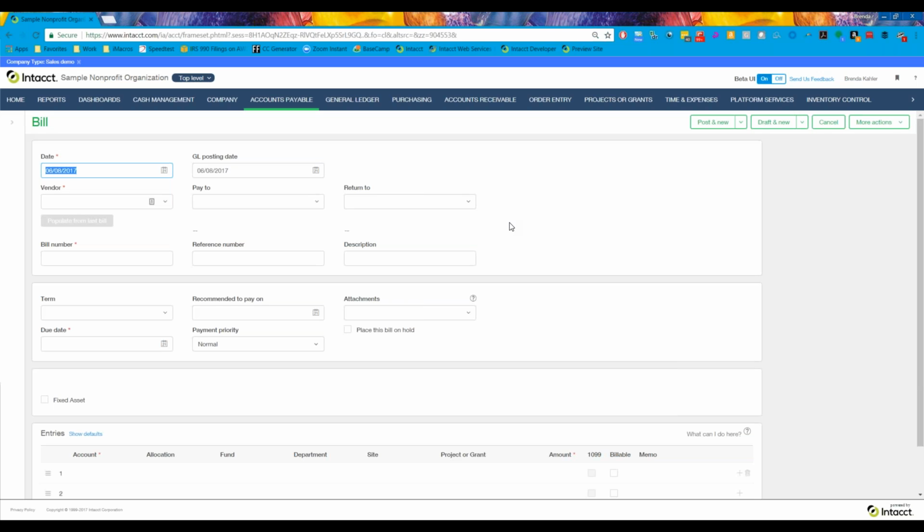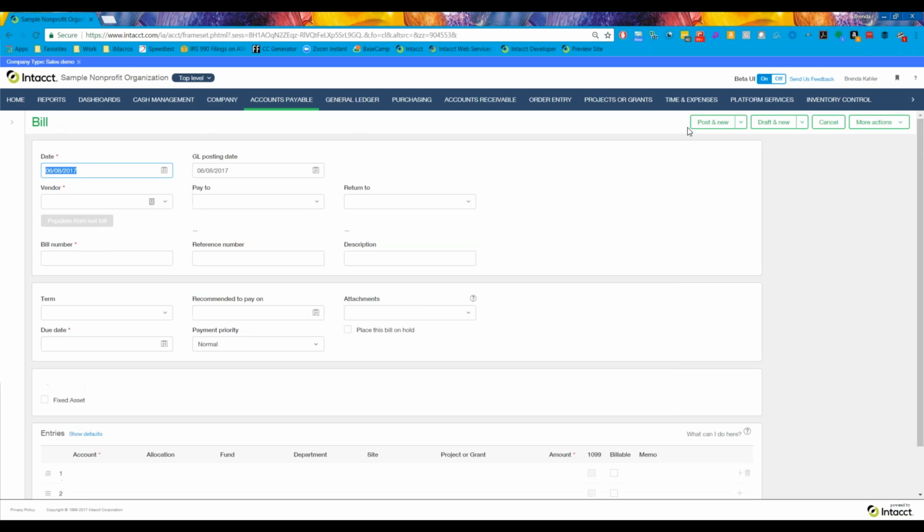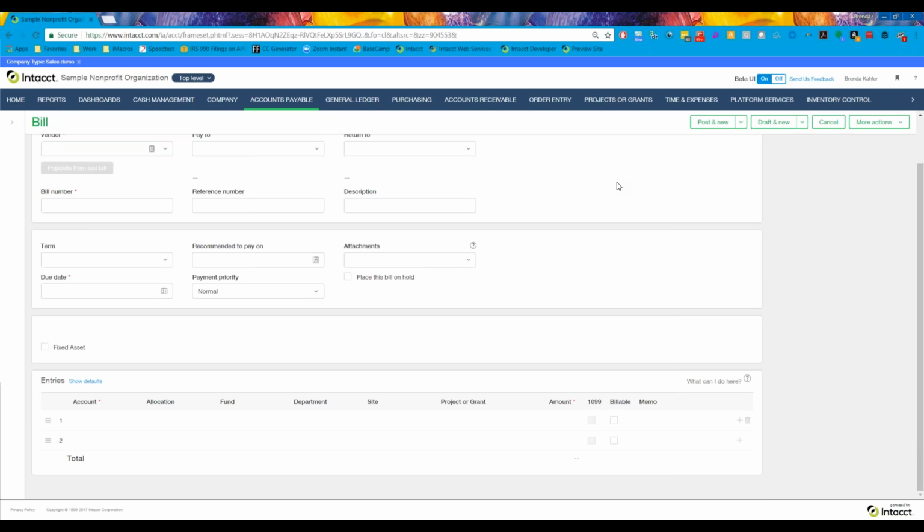So in that case, what you're going to see is a new look coming soon. It'll be a little post right at the top. So that's really nice. The other thing that's really nice here is you can see as I scroll down through this that my action buttons at the top right-hand side are now static, and you don't have them available at the bottom. They're no longer needed at the bottom because they will always stay at the top.